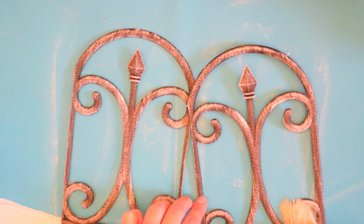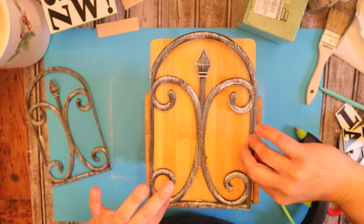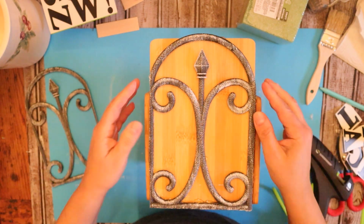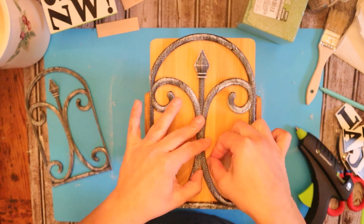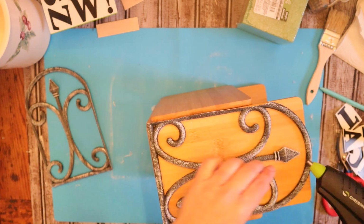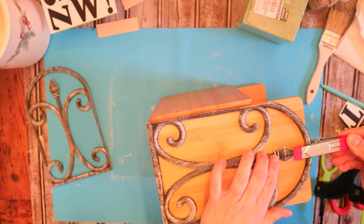Then you're just going to hot glue it right to the sides of this little caddy, and I love the decorative feature that it adds to this. I just think it looks so cool. And I'm just making sure that the hot glue is really adhering to it. So I did clamp a few pieces just to make sure it held in place.